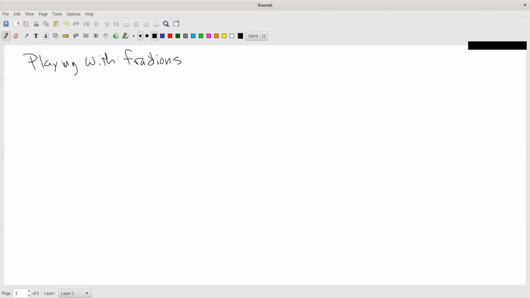Let's play with fractions a bit more. We've learned about different ways to represent fractions by drawing out what a fraction means, mostly based on the idea of an equal part of a whole. For example, 1/3. I could draw myself, say, a cake, a nice square to the best of my ability, and split that cake up into thirds. So maybe about here is 1/3, and there's another third somewhere in there.